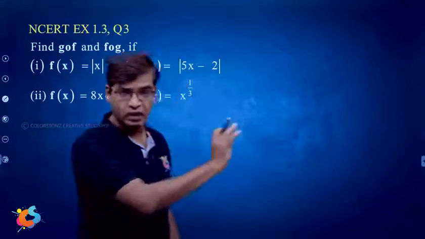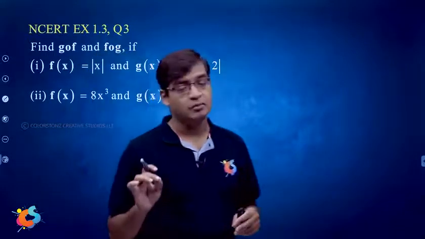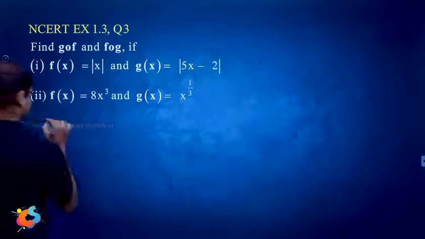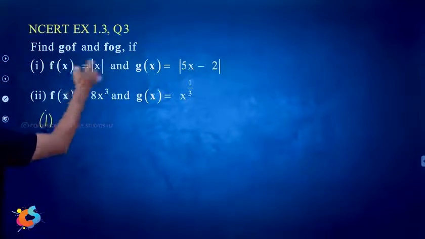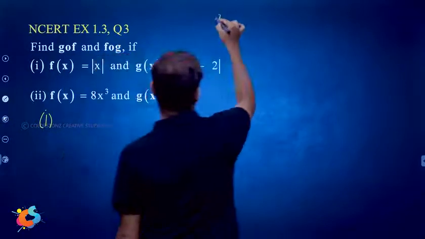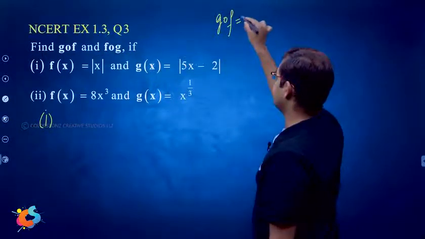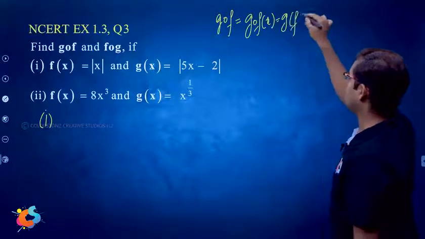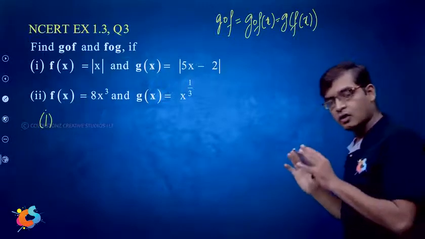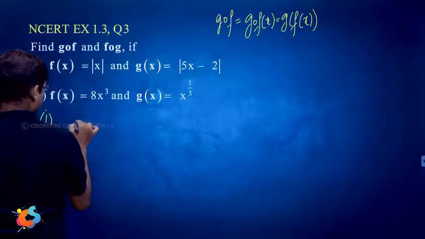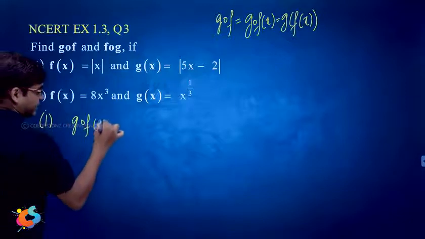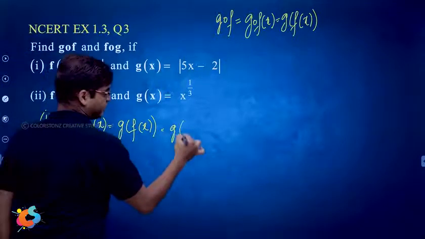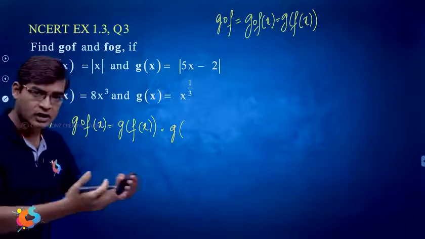Nothing to worry. So now, as I told you, if nothing is mentioned about the domain and codomain, normally we can proceed. Therefore, let us take the first question. We should find G circle F and F circle G. Just before, we discussed that G circle F of x is the same as G of F of x. However you want to write, you can write. All mean the same thing.